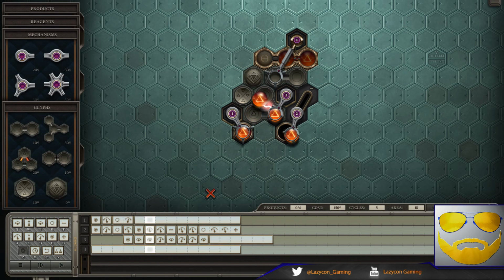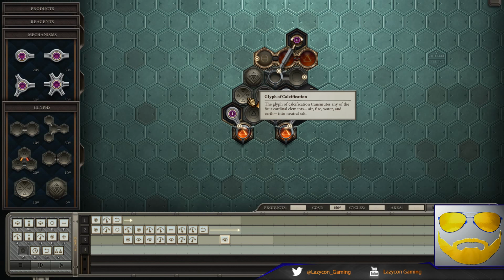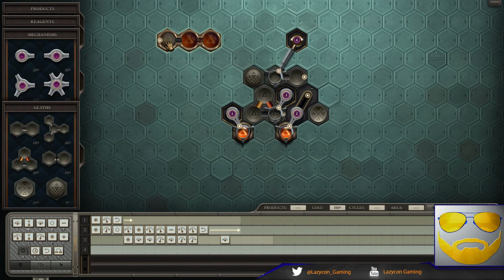Let's see. Up, down. Alright, so we want another rotation in here. I wonder if it can be. Oh, yeah, so the one, yeah. So it can't be the salt one. So this one will have to be the salt. This will have to be up here. There we go. Alright. Probably screaming at me over that one too, guys. I get it. Alright, so we just need an extra rotation here.